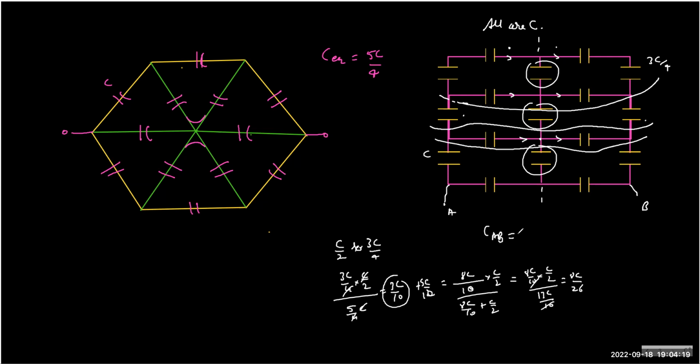8C/26. And the 8C/26 will go with 2C in parallel, which is 52 plus 8, 60. Is it coming 30/13C? It's just lengthy, but it's not difficult. You can just check. I mean, maybe I can make a calculation error here also. So check and tell me, guys.